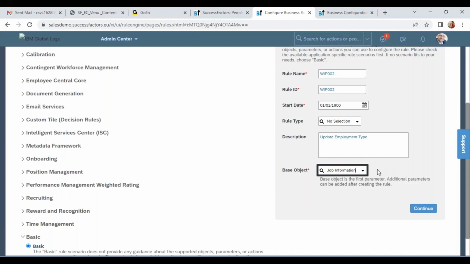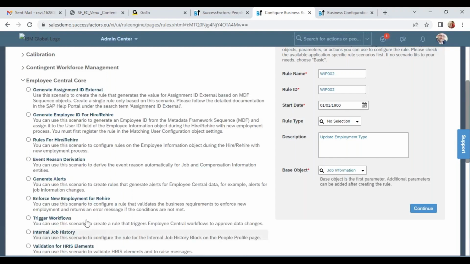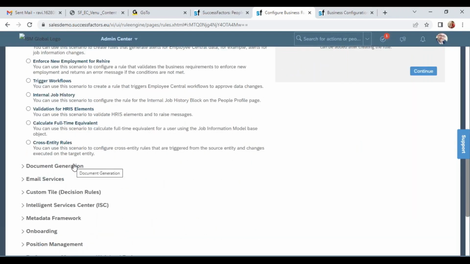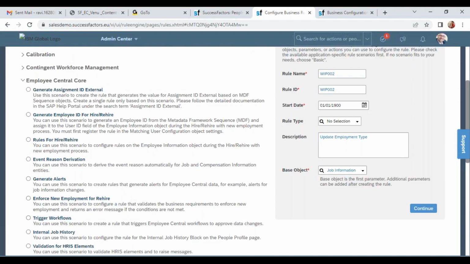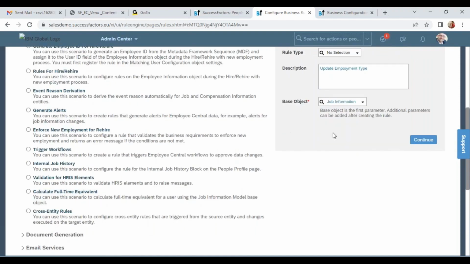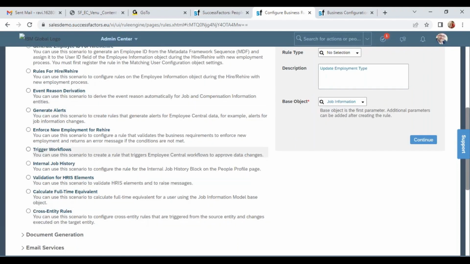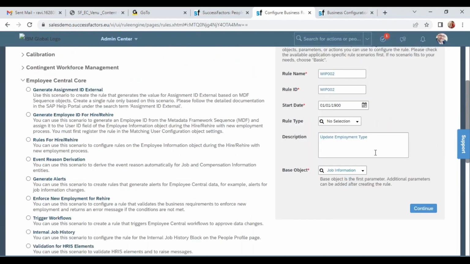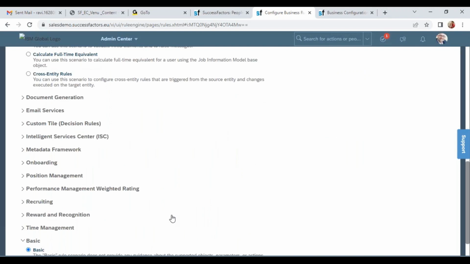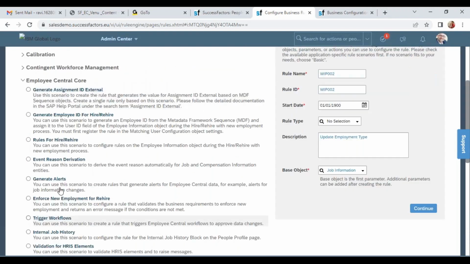Now since I've been working for a long time, earlier we didn't have all of these options. We are using basic, so I'm more comfortable. So I always go to basic and then write. Now the same thing you can also select from the employees, because every release they are adding some new scenarios into these things. So you may not find the exact defaulting or to update the field, something like that. So that's why you go to basic. You can write any kind of rule.